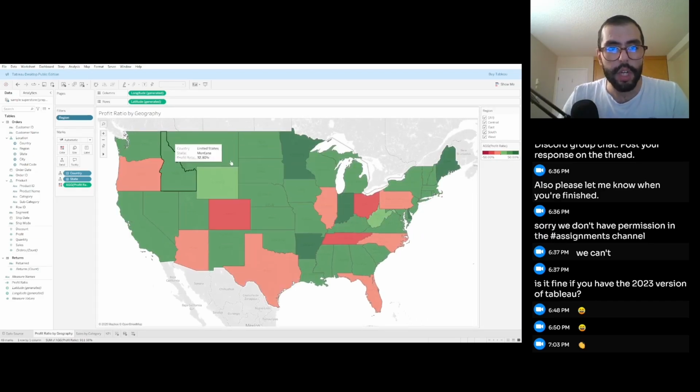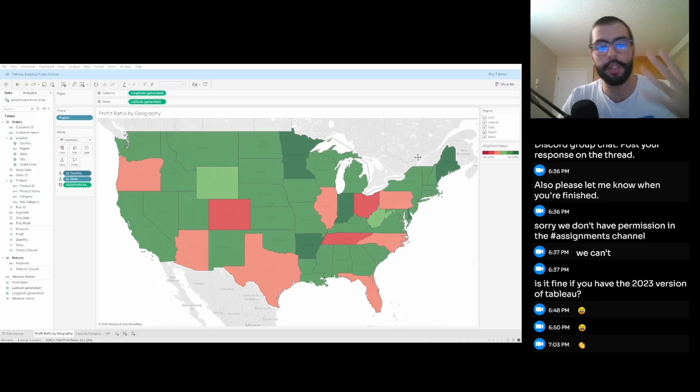And in order to customize this visualization we have here, you can come to the color and edit colors. This is one of the most important tools that Tableau gives us. You can tweak everything. So here you have predefined color ranges.